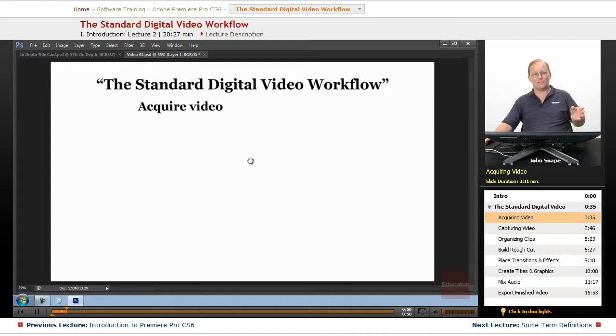I'm telling you the similarities and the differences between the film and the digital video workflow, so if you do end up working on film in the future, you won't be lost in the workflow. You'll know exactly what happens.